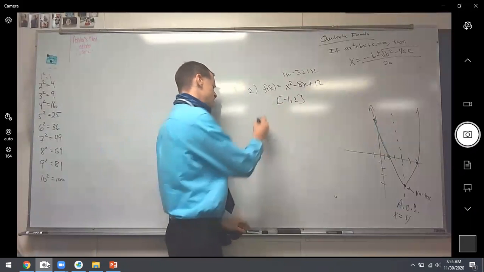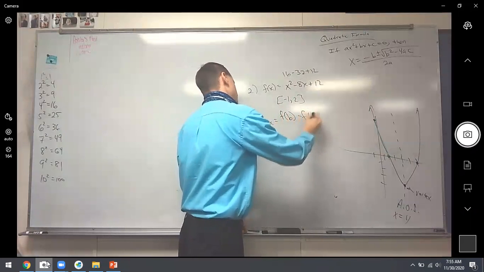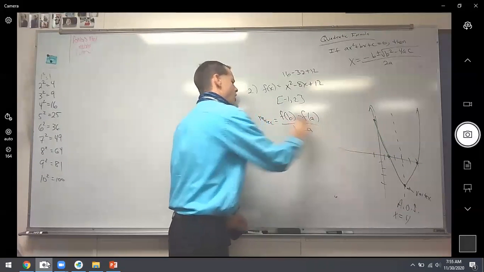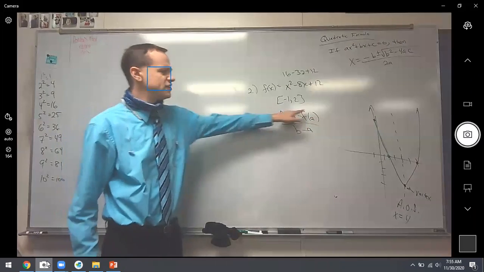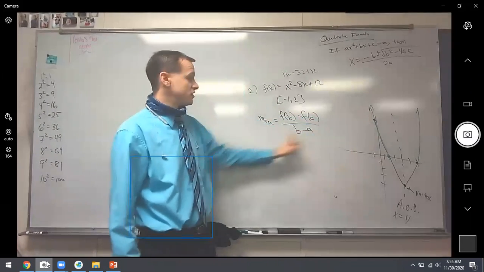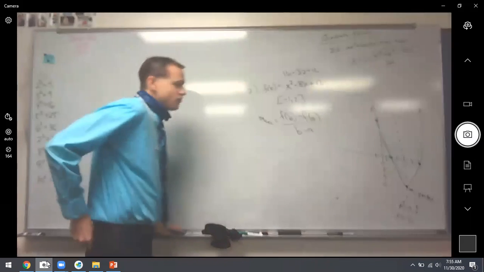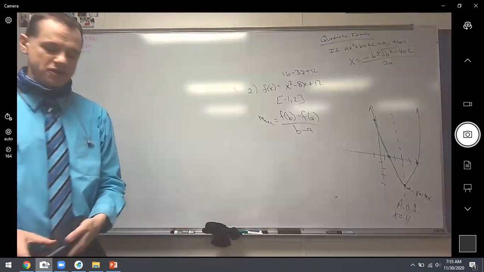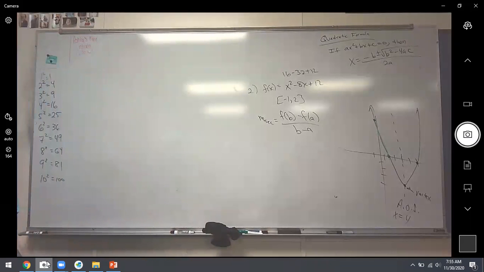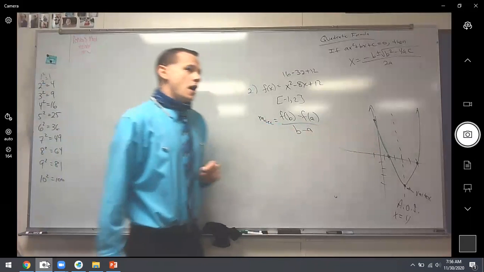Well, it's got a really fancy equation. Really, it's just an equation for rise over run. It's just saying if you find the difference in the y's up here, which is the rise, right, over the difference in the x's, which is the run, then you can find the average rate of change on this particular interval. Average rate of change is just a buzzword for slope between 2 points. That's all it means. So we're going to find the slope between these 2 points.